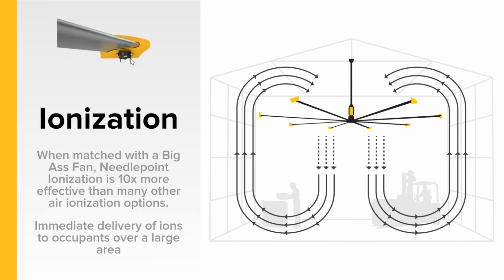The benefit of having ion devices on the actual fan itself is I am immediately delivering those ions that I just created straight to the occupants and the breathing zone. I'm not wasting, quote unquote, any of the lifespan of the ion traveling through a catacomb of ductwork or through other filtration devices. I am immediately distributing those ions over a very large area. So those two benefits are really a difference maker, as you'll see when I show you the real world examples of why Big Ass Fans knew that we had an extremely unique advantage in the air disinfection space.